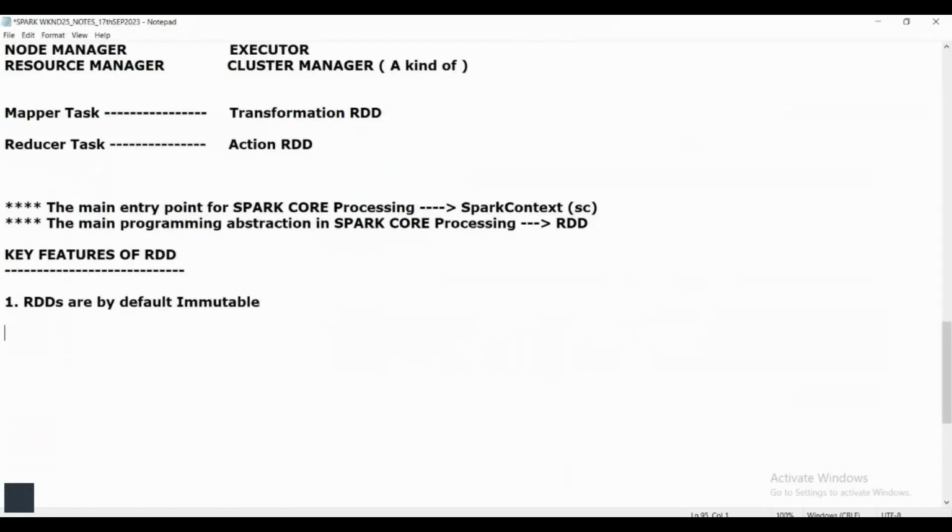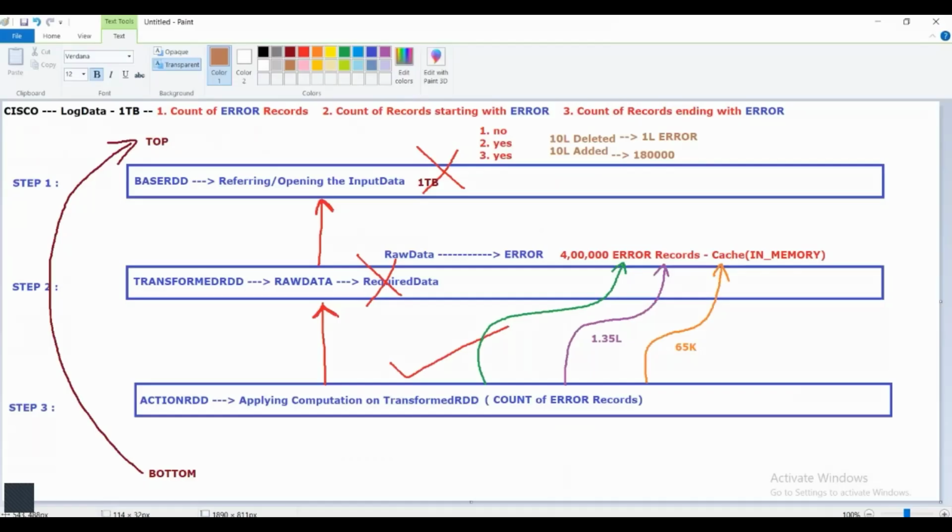Next one. Sir, I want to understand one thing. In this concept we are going bottom to top and scanning the records, right? Top to bottom also, we have to scan 1 terabyte of data in the same scenario, but keeping it in the cache memory is the concept, right? Is my understanding correct? No, sir. Bottom to top is nothing but how the processing will happen. It is not about how you are scanning the data, whether top to bottom or bottom to top.